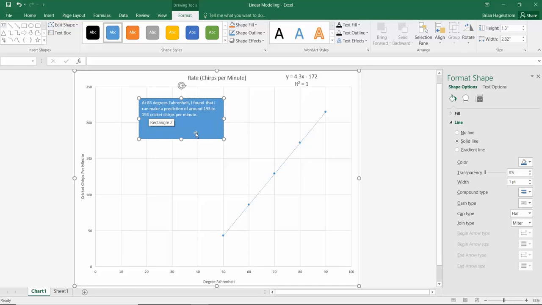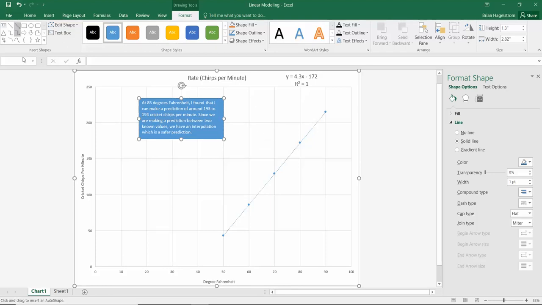Also, if we've been talking about interpolation and extrapolation, it might be nice to be able to go ahead and note that with our prediction as well. Since we are making a prediction between two known values, we have an interpolation, which is a safer prediction. So just kind of doing an example of an interpolation.